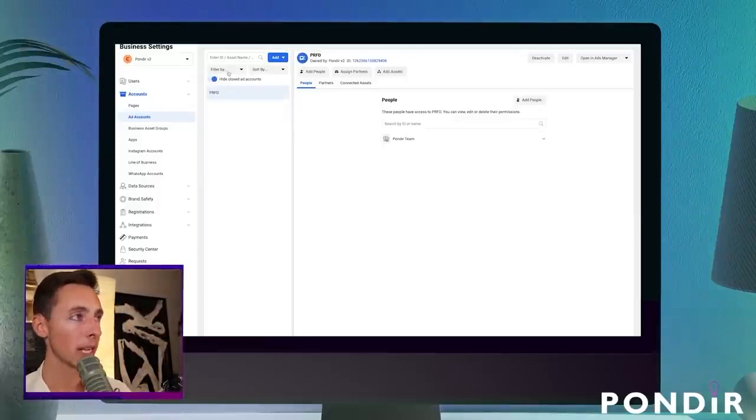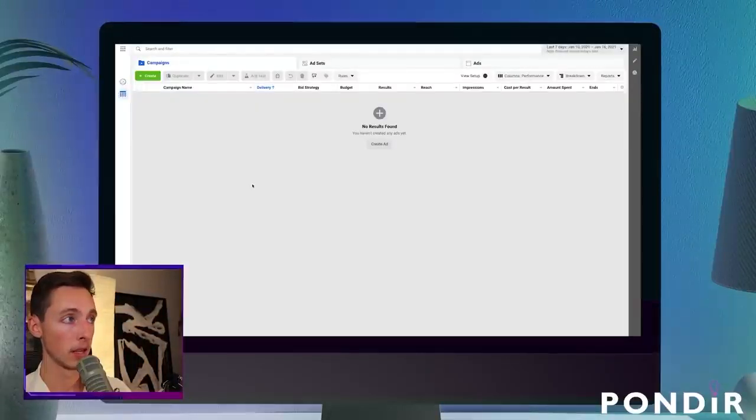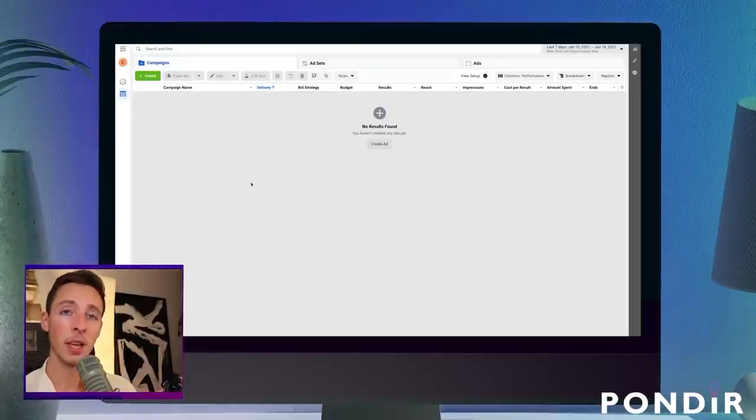So how do we get there? Go ahead and click on this business tools dropdown and click ads manager. And here we are. We are now inside of your ad account where you are going to be running ads. If you've already added a payment method to your business manager, let me go ahead and show you how to connect that now before we navigate around this.